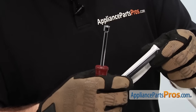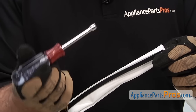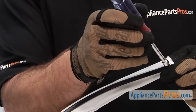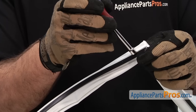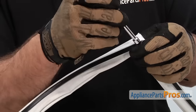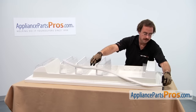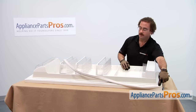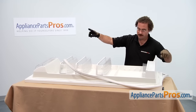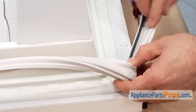So when you are pushing the hard plastic part underneath the liner, you want to use something that is not sharp. You can press up against this edge of the gasket right here to get it underneath the lip. Don't use anything sharp that is going to tear the new gasket. You want to do the opposite corners first — so we're going to do this corner, then the other opposite corner, and then the other two corners.